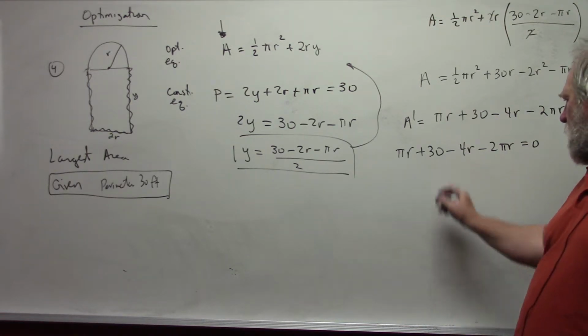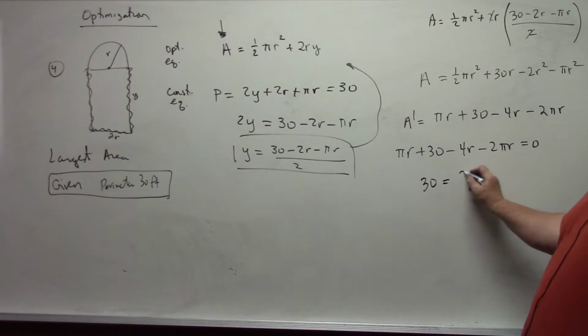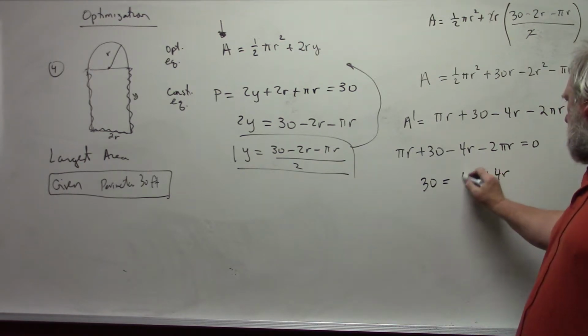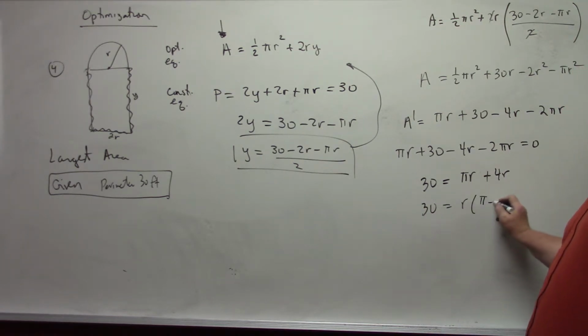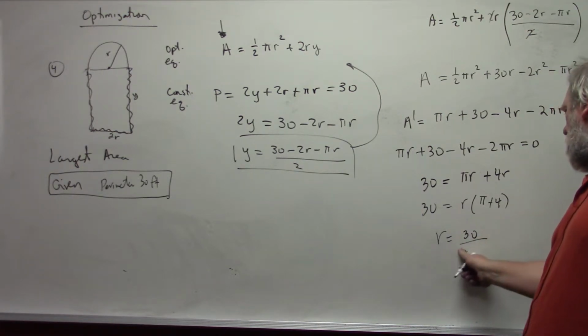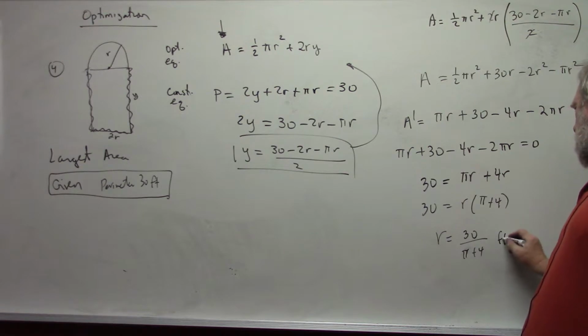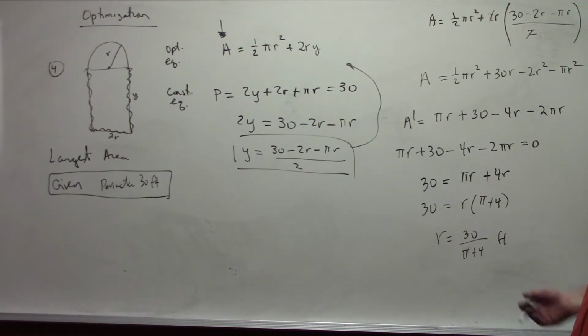solving for r, I'll leave the 30 on this side, and so that gives me pi r plus 4r on this side. These combine and move that. Oops, if I can factor out the r, we get that r is equal to 30 over pi plus 4 feet, whatever that is in terms of numerical value. You can use a calculator, or you can leave it like this. Use the calculator to get an approximate value. This is the exact value.